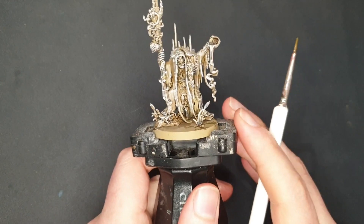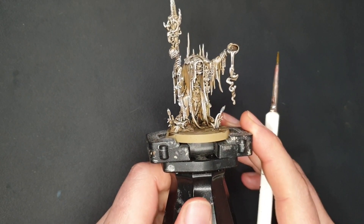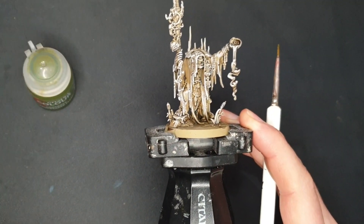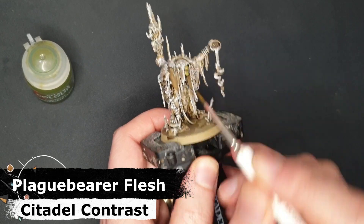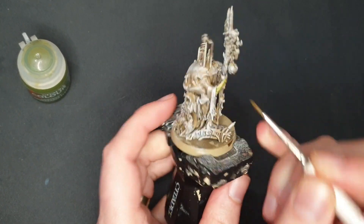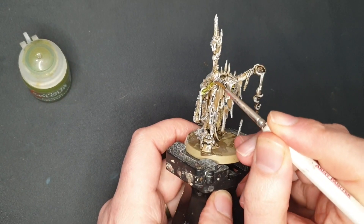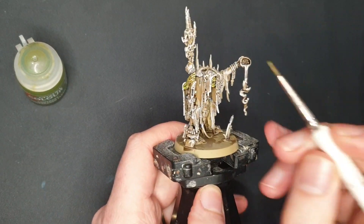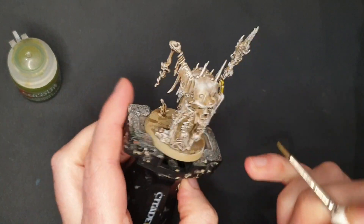With that all of the prep work is out the way and now comes the fun part — grabbing a bunch of contrast paints and just tinting the colors accordingly. I'm going to start off with the lowest layer being the skin. I've got here some Plague Bearer Flesh and I'm going to go around and just pick out all of the skin with this. Games Workshop just released new contrast paints, one of them being Gut Ripper skin or something, but I personally haven't tried it. Looking at the color, I actually think I like this more. It's nice and grimy and grungy when put over this Zandri Dust base coat. You get your shadows, you get your highlights and it just looks dirty and gross.